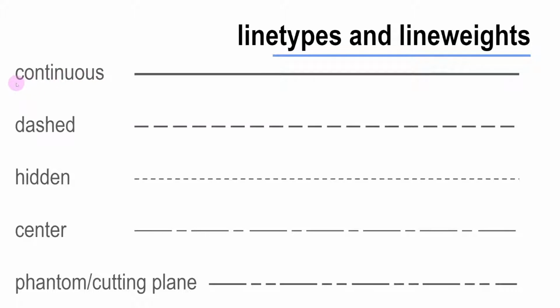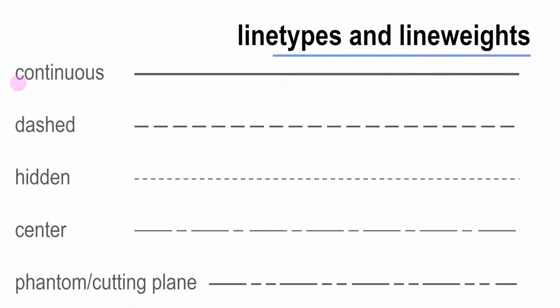So the most common style we'll see is just a visible line or an object line, which is just a continuous straight line with no gaps or breaks in it. And this is just to show visible edges of things like the interior and exterior of our walls and countertops and furniture layouts, where our doors are, the swing of the door. All of that's going to be done with a continuous line.